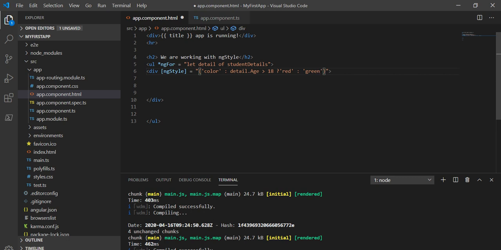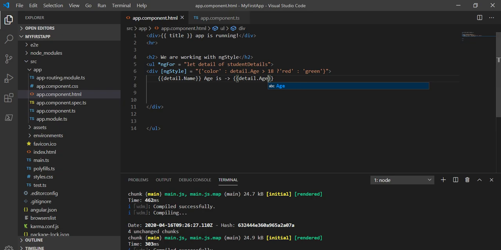Here, as I explained in the previous tutorial, we have to use interpolation to take the values. So detail.name is, and again interpolation, detail.age.